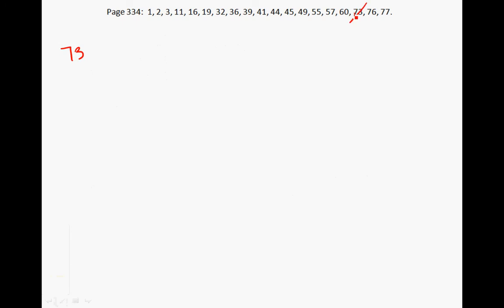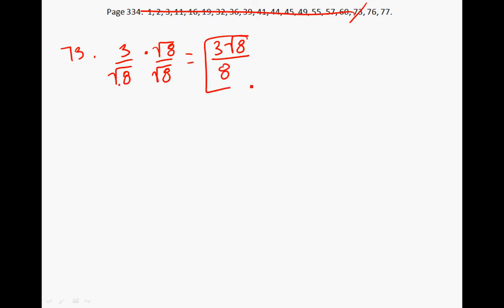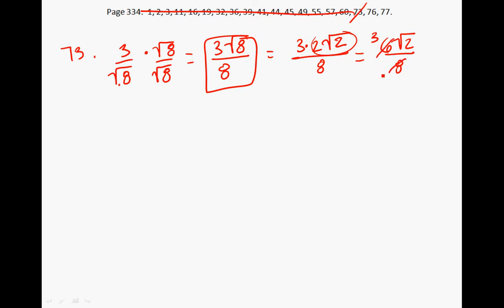Okay, so now let's look at 73. And on 73, we're just rationalizing the denominator. So we're going to be multiplying by square root of 8 over square root of 8. So in the numerator, you get 3 root 8. In the denominator, root 8 times root 8 is positive 8, and so you can stop there, and that would be your answer. Or actually, you want to simplify this, because root 8 you could simplify. So it'd be 2 root 2. This would be root 8 over 8, and so it would be 6 times square root of 2 over 8. You could simplify this more and say that's 3, that's 4, and so your final answer would be 3 root 2 over 4.